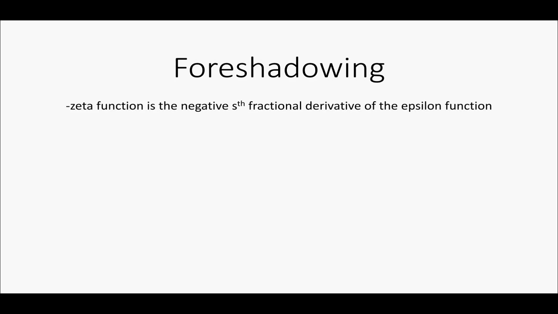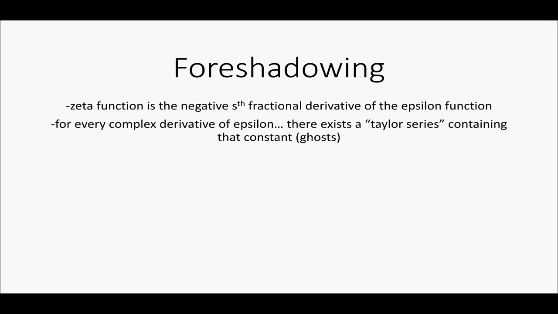So what's coming up on this channel? Today I showed that the zeta function is the negative s fractional derivative of the epsilon function. This has some great implications that we will explore in future videos. And here's one that has been keeping me up at night. This is something I just recently thought about, like last week.